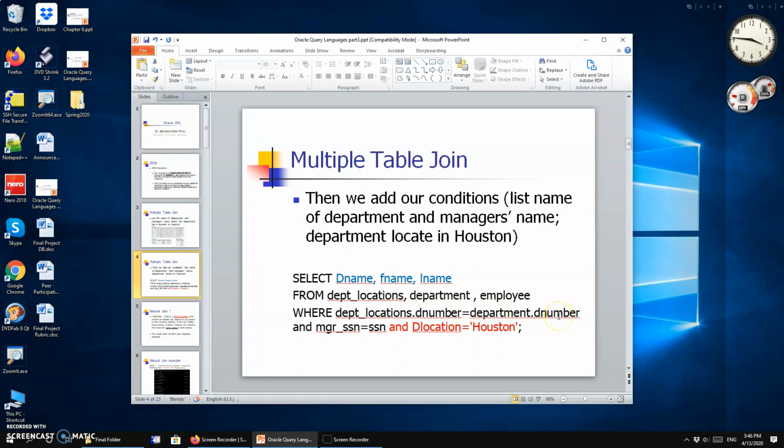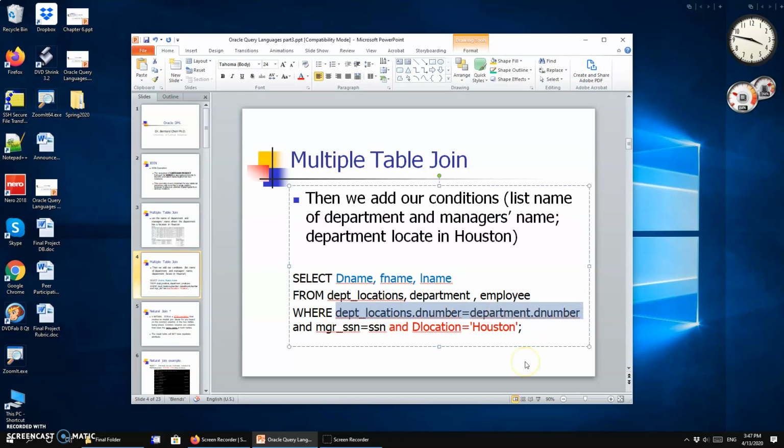We make that an equal join condition, along with another equal join condition, manager SSN equals SSN, and department location equals Houston. This gets us the answers to the questions we are talking about. In this example, I want you guys to focus on this part.